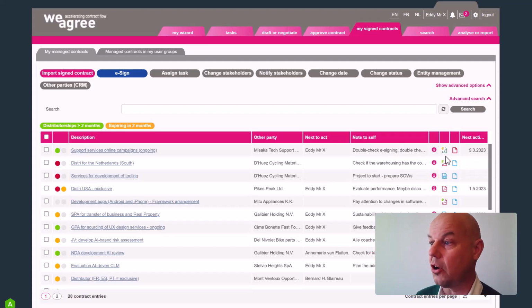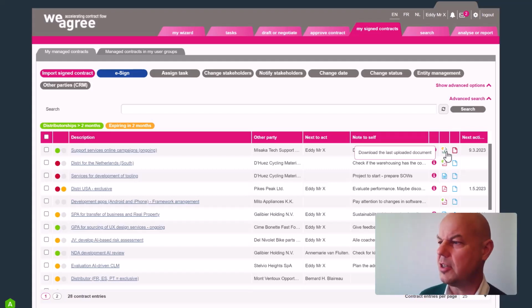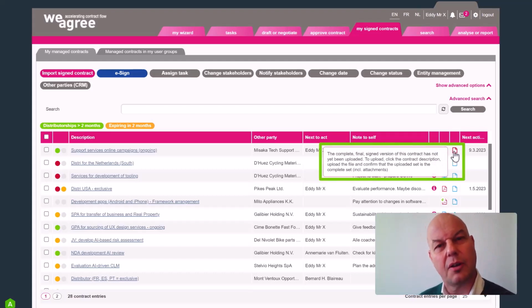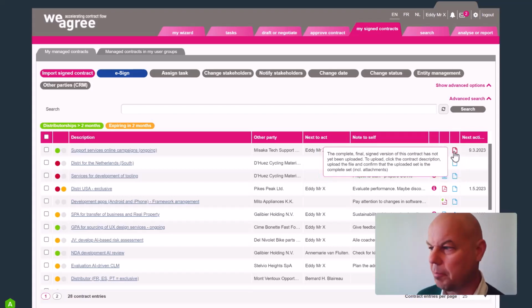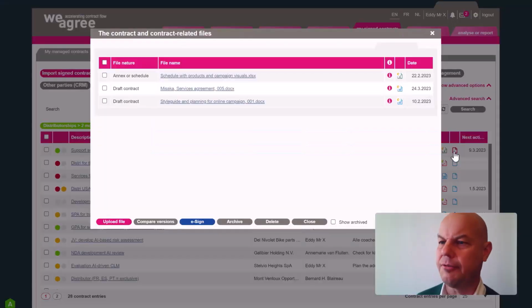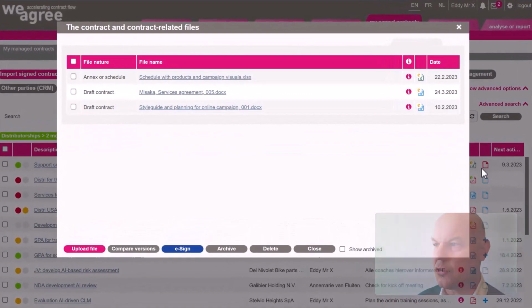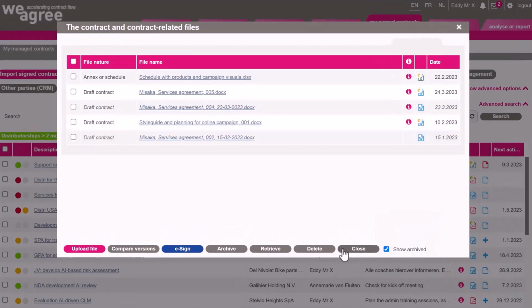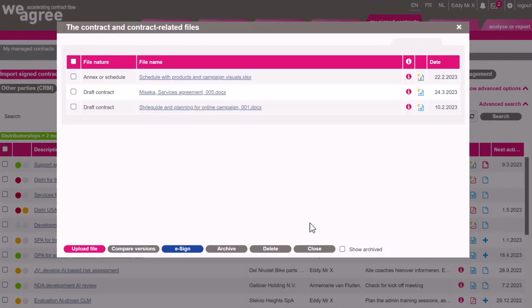Then in this column you can see those documents that are immediately available. Strange enough, it's an Excel sheet. Let's see why that is the case. There's also a red icon in this case instead of a blue one, and that is because the final version signed by all the parties has not yet been uploaded in connection with this contract. And if I click on it, I have immediate access to the full repository of this signed contract entry with those in the archive if I wish.